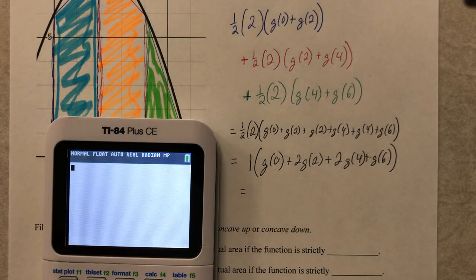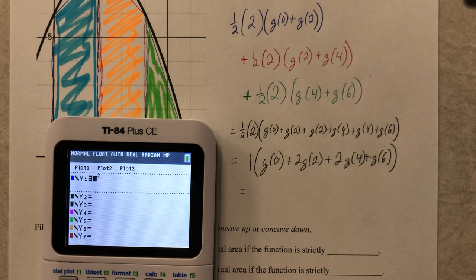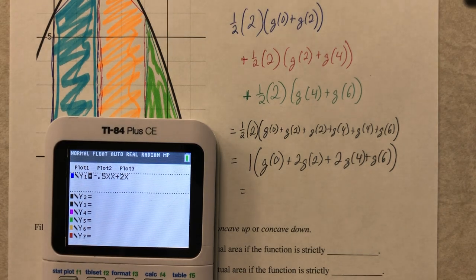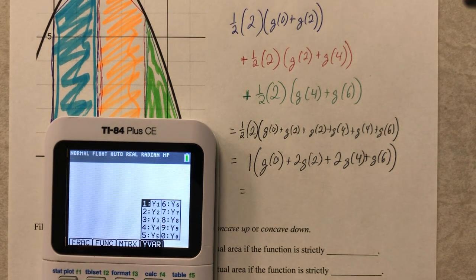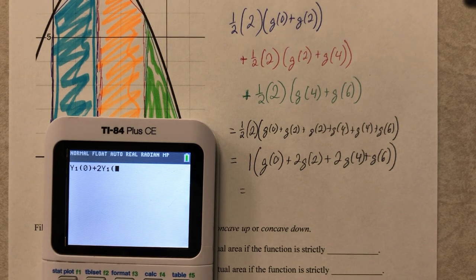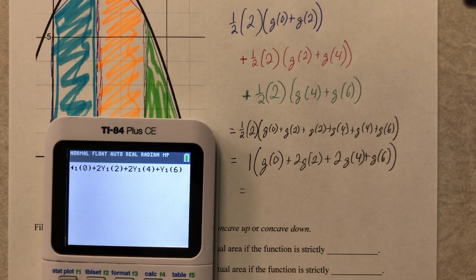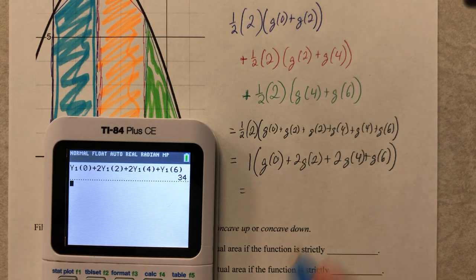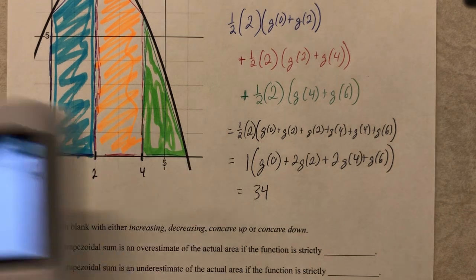Here goes. Is there a shortcut for this on the calculator? Not that I know of. Negative one half X squared plus two X plus six. There we go. And we'll type that in. I am going to leave the one off. I need G of zero, alpha trace, zero, two, alpha trace, two, and two, four, and that one. So all that times one, which is just 34. If I did a left-hand sum and a right-hand sum, I would have gotten the average. If I averaged them, I'd get 34.